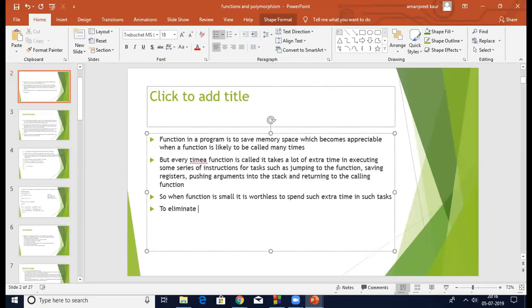Now, to eliminate the cost of calls to small functions, C++ uses inline.